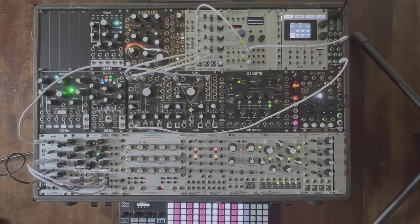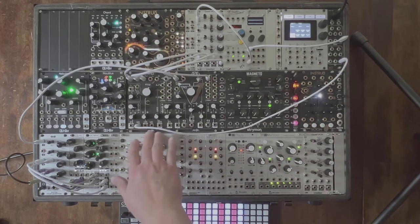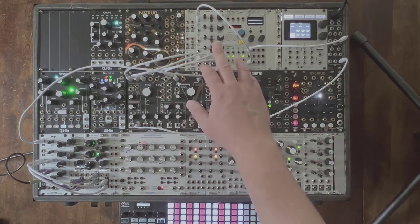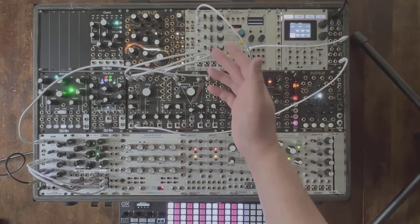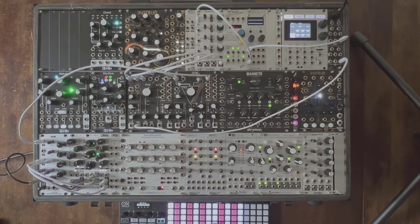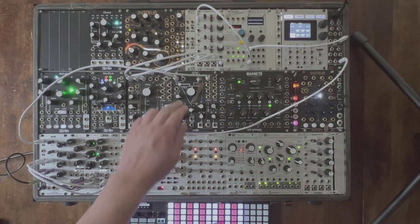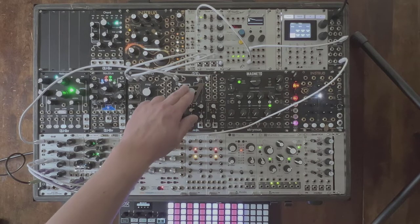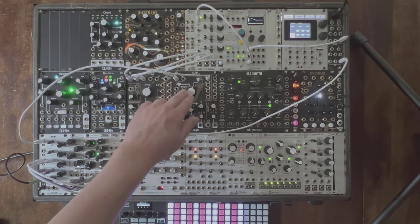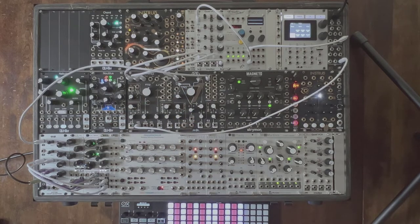We have the sounds, again, being generated by the XPO. They're going into the VCA where they're getting mixed or blended together. That sound signal is essentially going into the QPAS. We're just running it through a low-pass filter, cutting out some of the higher frequencies. And right now, we're not doing it in a very dynamic way. I might change that later, but we can always control that with CV to get a little bit of extra movement in there. But I'll just leave it as it is for now.